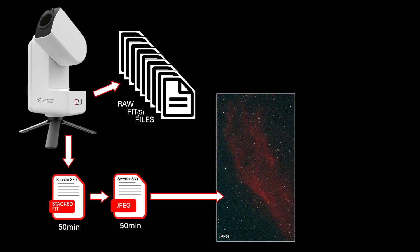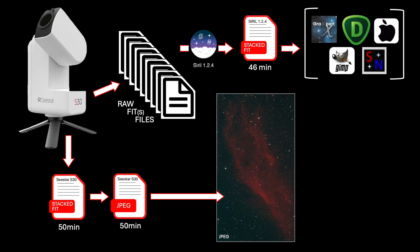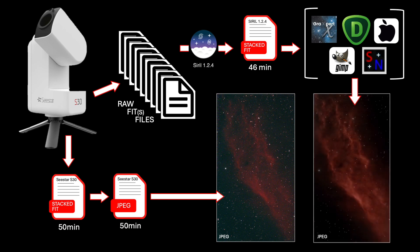This allows you to inspect and find any subframes that might have artifacts, satellites, or star trails for discarding. I think the SeaStar algorithms do a good job of eliminating bad subframes, but a keen human eye can do a better job. For instance, in this case I discarded 4 minutes of data — 12 frames — that seemed questionable, before stacking the remainder using Siril on my iMac desktop computer. I then used the same software described previously, this time including StarNet++ for star removal, and I fully processed the SeaStar image myself. And here is that result. Notice I reduced the star intensity, but you can adjust the star field to your liking with the tools above. It is quite an improvement over the original image.